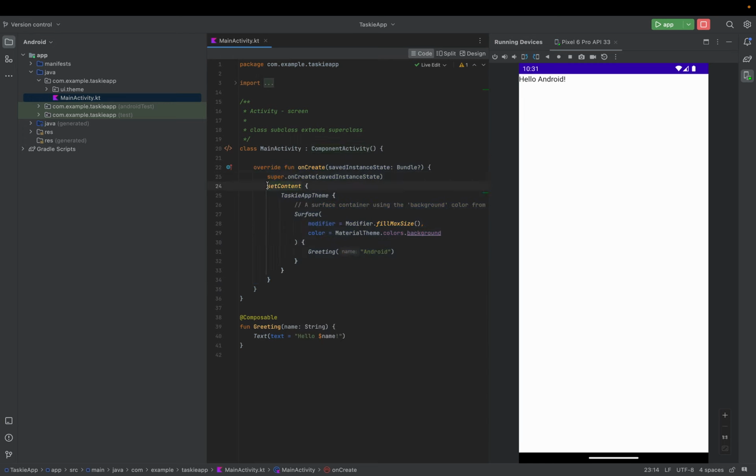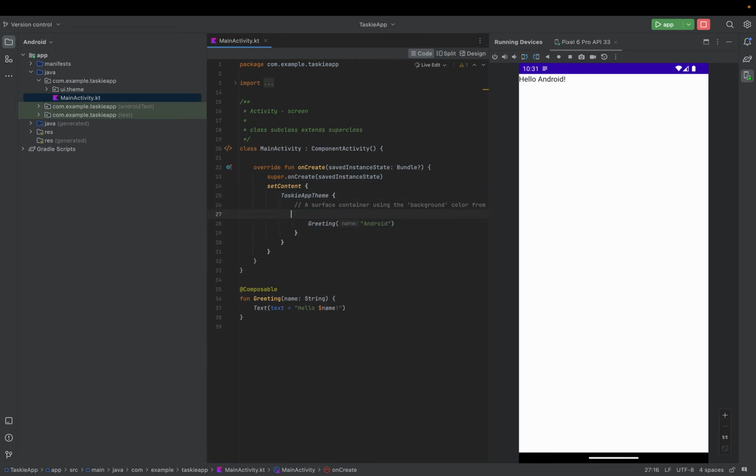And this is how we inflate the UI. Set content. In the set content, we will set the content of whatever content we give here to this device, right? So in here, what content do we have? We have a theme. That means every application will have some theme. So if you want to change colors and all, you can change it here. This is the place. And we have a surface.